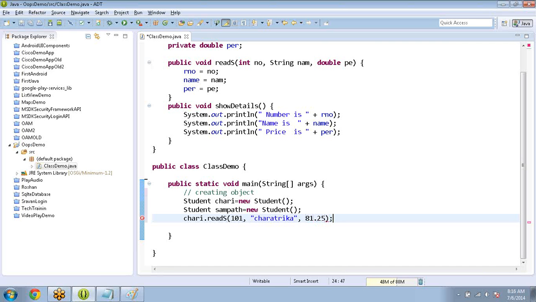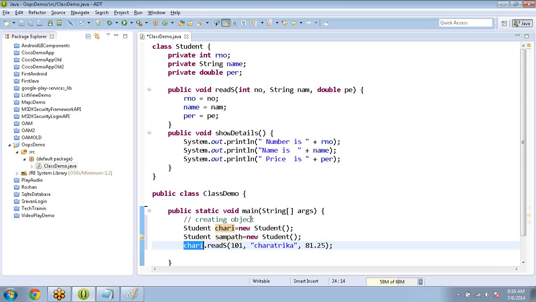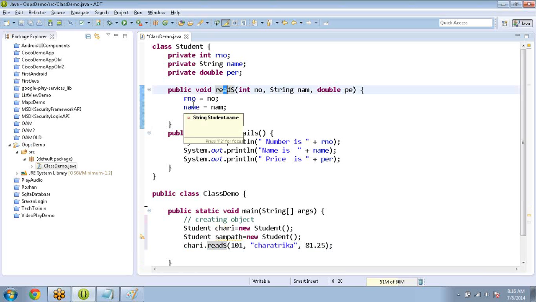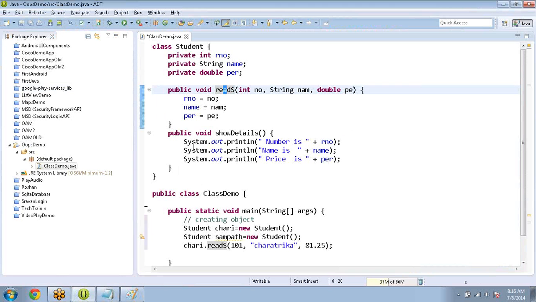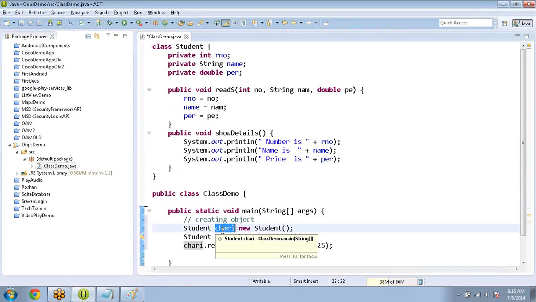So simply I am passing values to read as. The reference object is chari, which means whatever values I'm passing to read as will be stored in the respective variables under this object only. The reason is I'm giving this object.